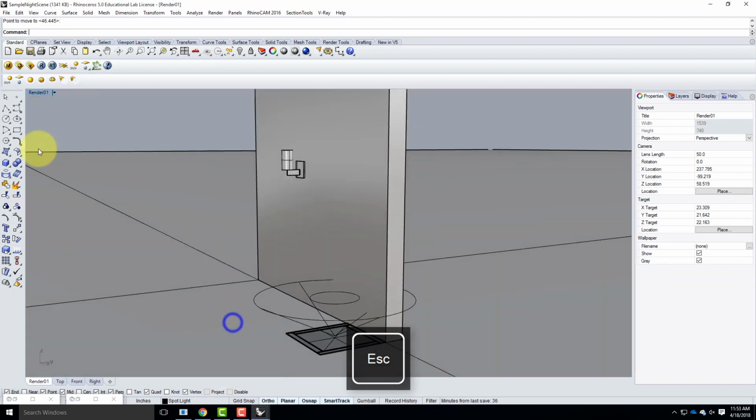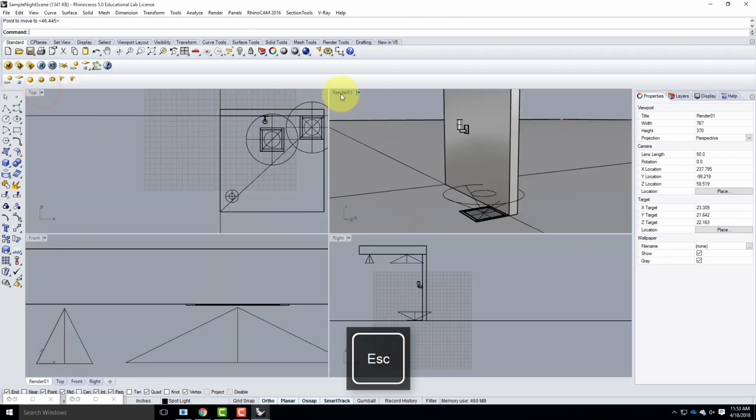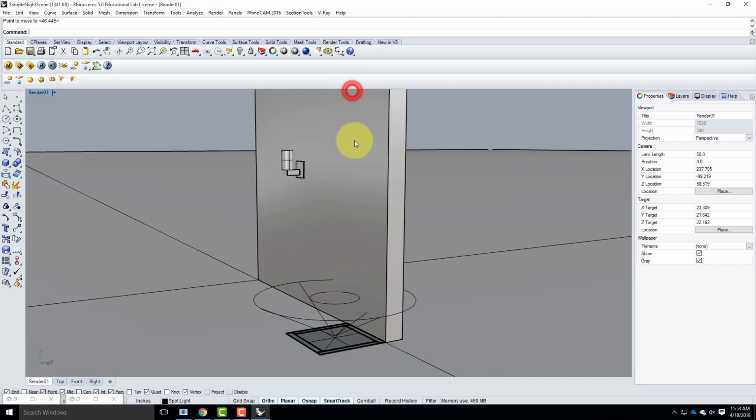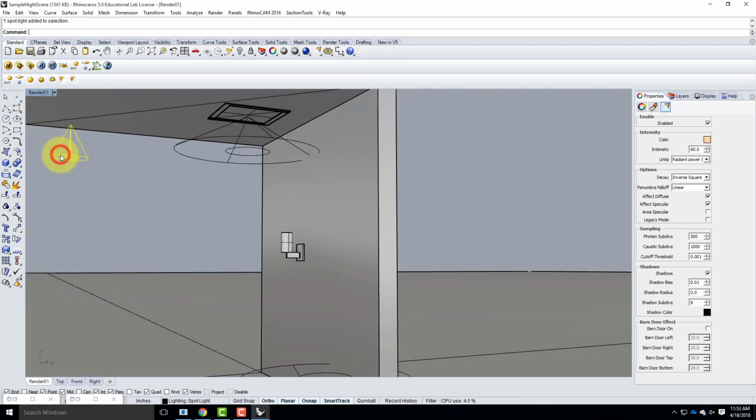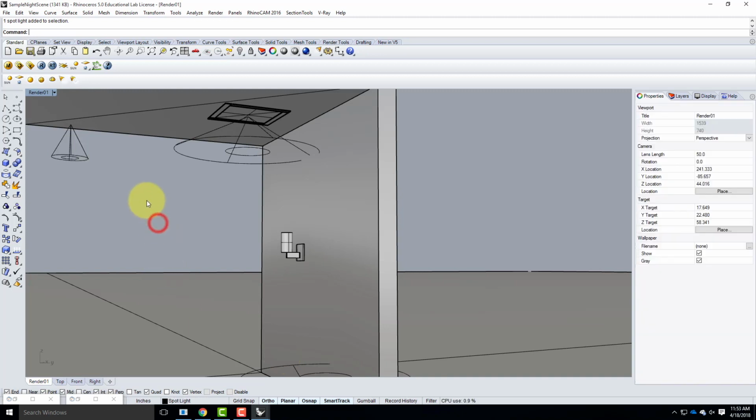Now, in this particular case, as I was looking at this, I could use the spotlights that I've been using, like this one, for example, where I was coming up from inside, shining on the wall, and shining down. But I wouldn't get any light coming out through the lens. And in reality, this kind of light has light coming out, going up, and going down. So we're going to use a different kind of light for this, and it's called a point light. It's the third button over. It says Create Point Light.